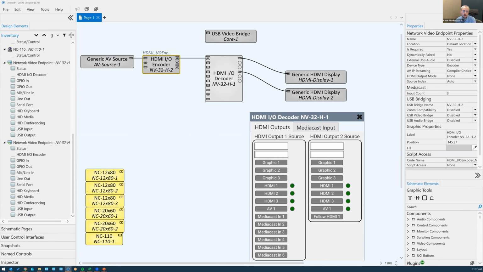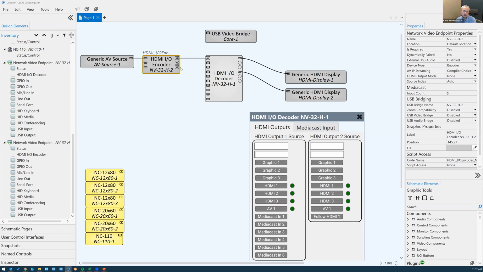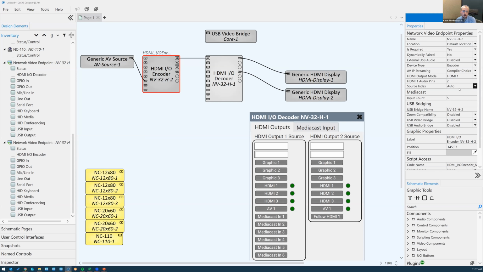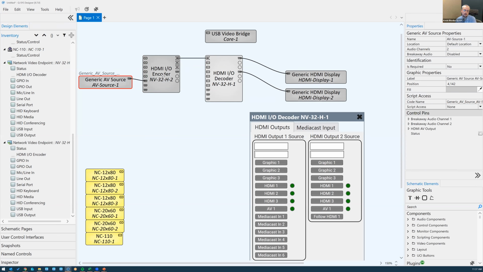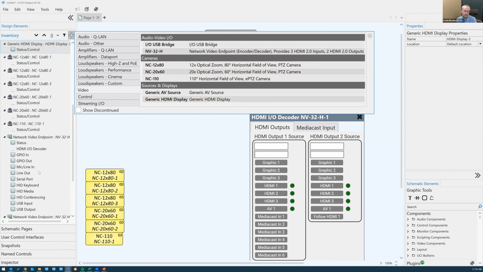I don't know why my pins are not showing up. That's new. Yeah, I should be seeing my pins there. And I will get my, oh, I know why. I need to enable my HDMI output, and then I will get my pins. So once I enable my HDMI output, we'll wire a display to that.